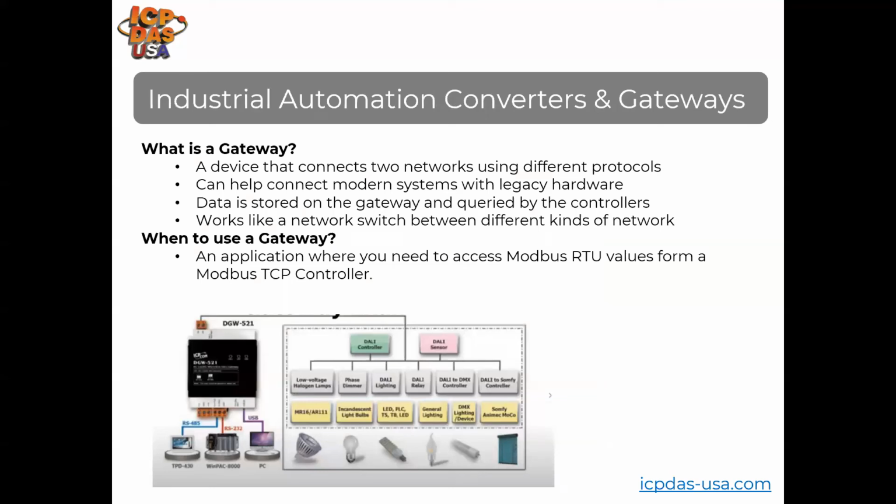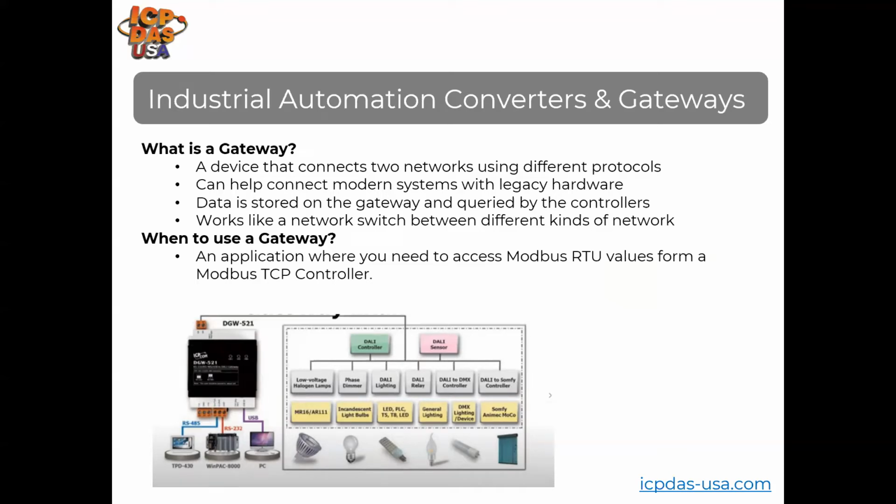Gateways help connect different networks using different protocols for automation interoperability. Gateways have special software running inside that helps with the translation of the information between the different protocols. Gateways allow different systems that speak different protocols to work together. For example, a gateway can allow an Ethernet IP device to be talking with Modbus RTU data.